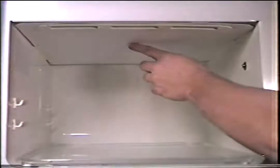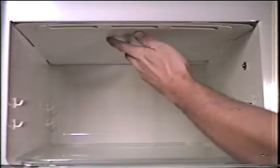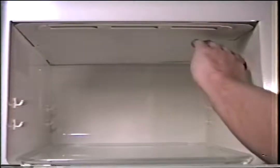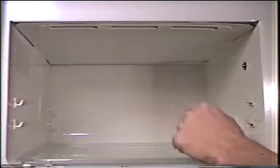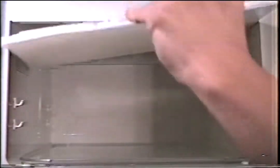Be sure that you don't have any food particles that have splashed up on the cover and have cooked onto the cover. This alone can cause the microwave to spark. Clean it off first and then test it with a cup of water. If that doesn't work, pull the cover off. Not all of them pull off this easy. This cover is clean.